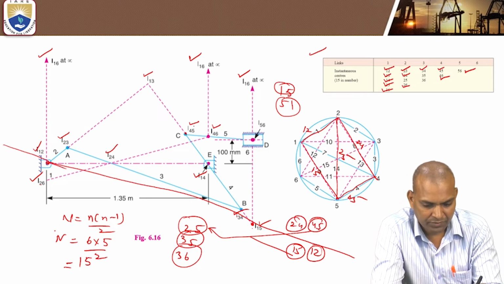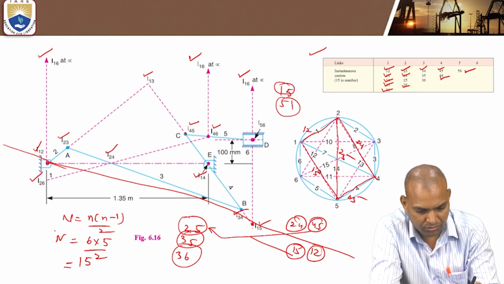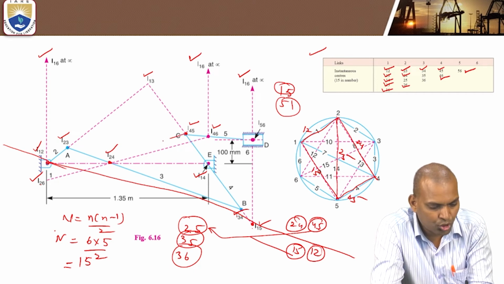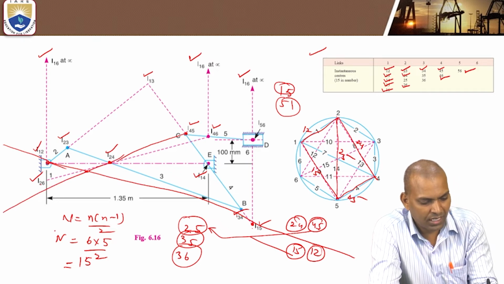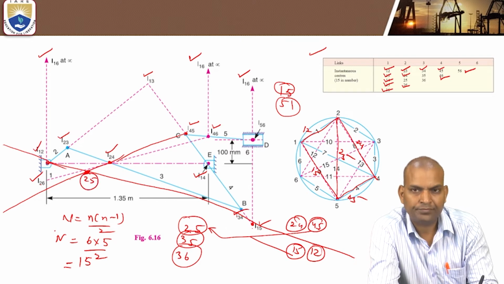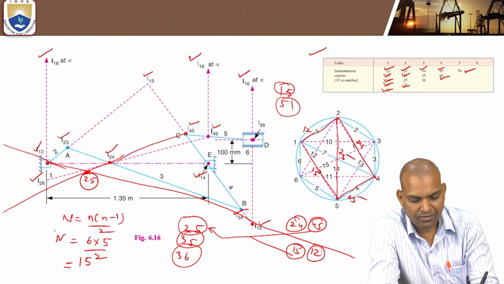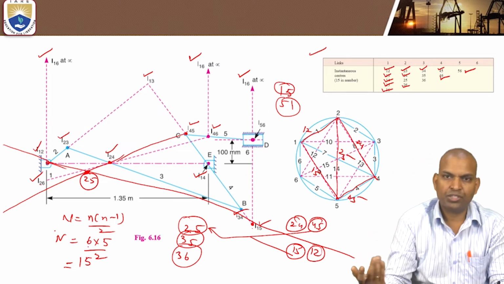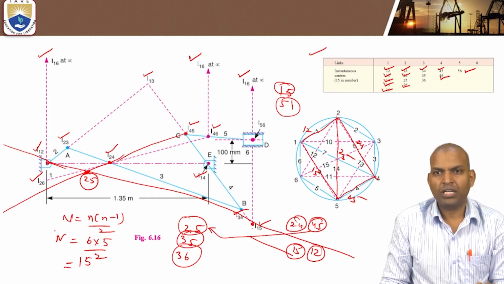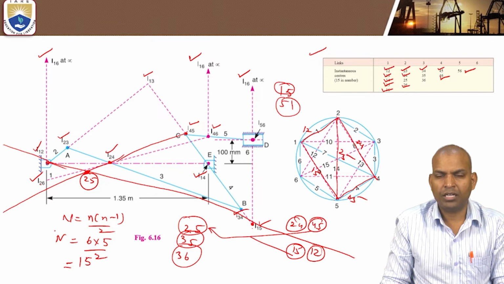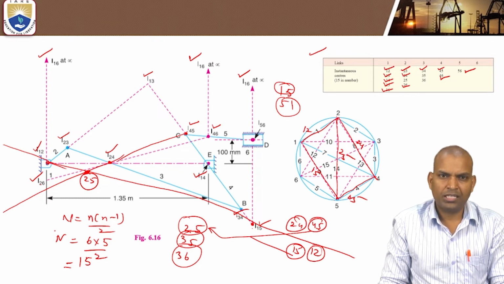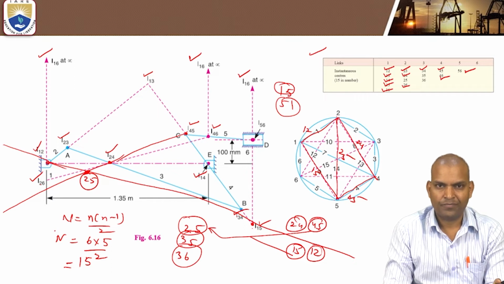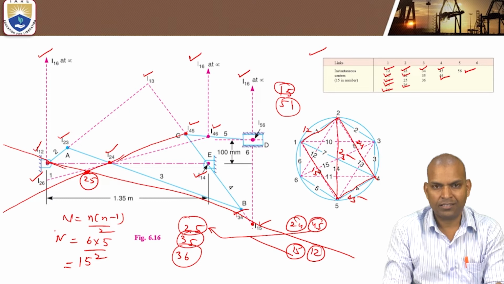Next, 2,4 and 4,5. Where is the 2,4? Yes, here it is, 2,4 and 4,5. Join these two combinations. This is the instant center 2,5. Thus we can mark 3,5 also, again with combinations. But one thing is that we mark only as many as required in order to calculate the unknown velocities, both linear and angular velocities of the links, but not accelerations.